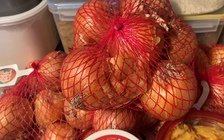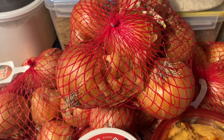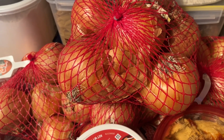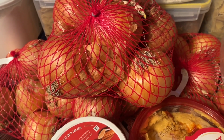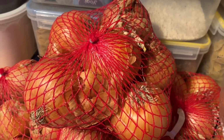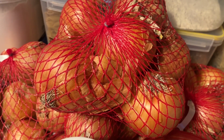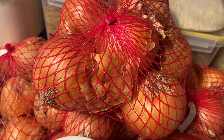I have them in my wraps. I put them in my black bean tacos, my black bean soups, everything that's veggie-wise. I put them in my hummus sandwiches. Yes, I do. So I have this really amazing chopper that I got off Amazon. I absolutely love it. It comes with a whole bunch of different cutters. If y'all want me to link it, I'll see if I can find it, and I will link it below. Trust me, you will absolutely love it.